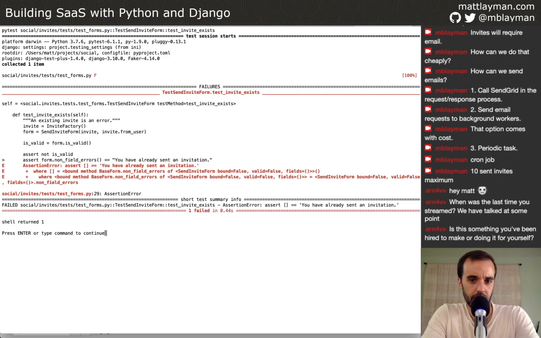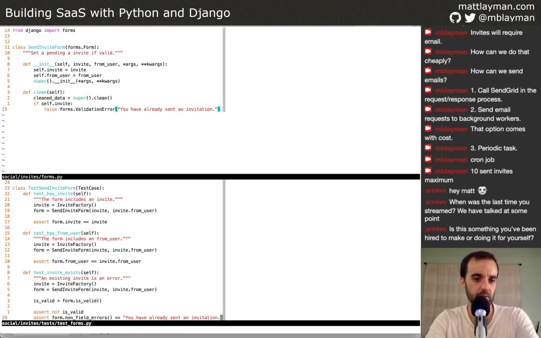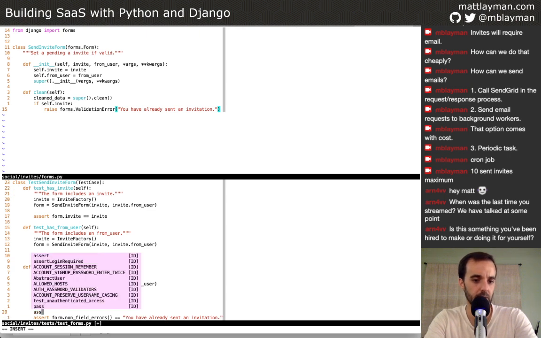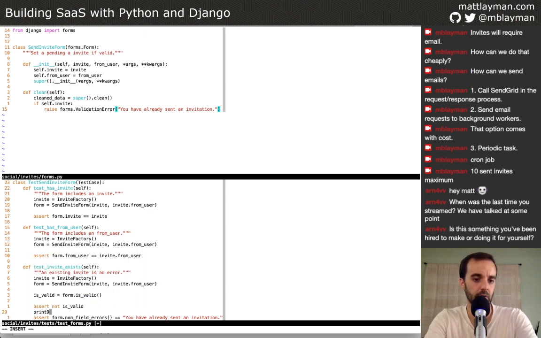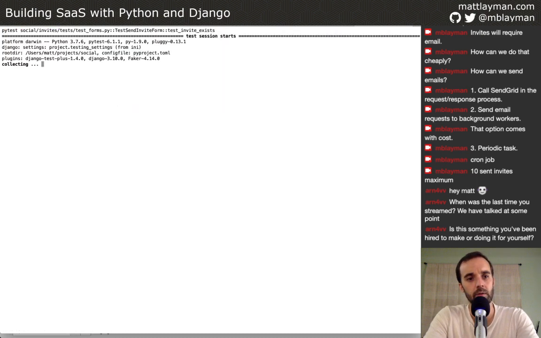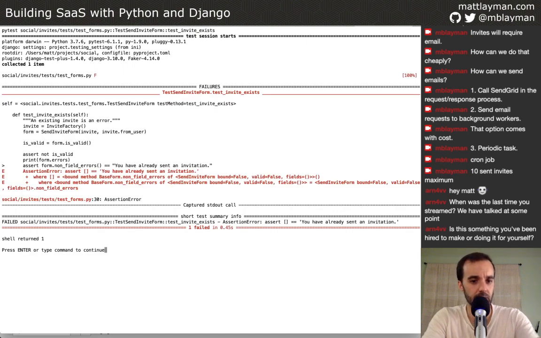Oh, okay. That's not what I expected. I thought I called that as it was an empty list. So, okay, what were the errors then? Print form errors. Because it's not showing up as the non-field error, so where did our error message go? That's not good. And it's not showing up here either. It's not good at all.